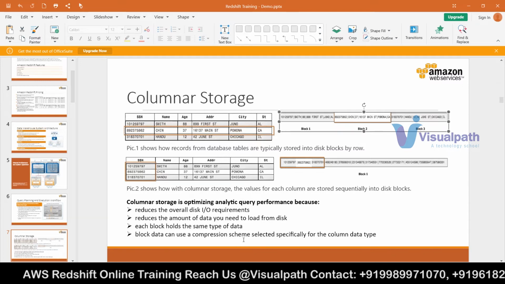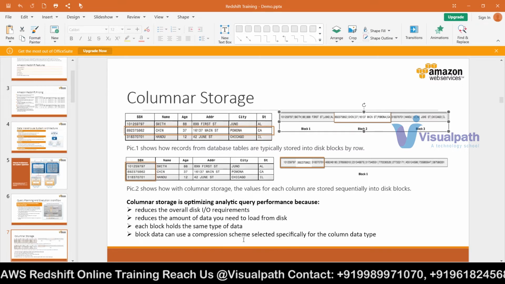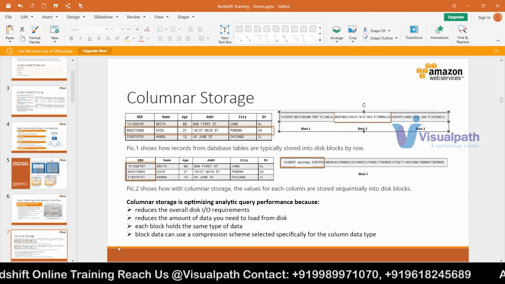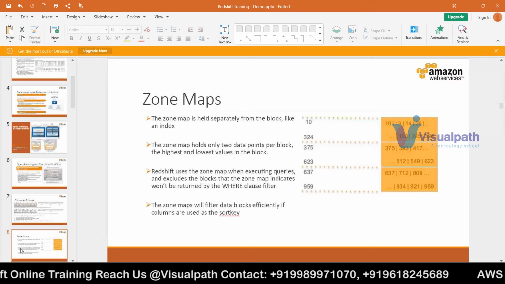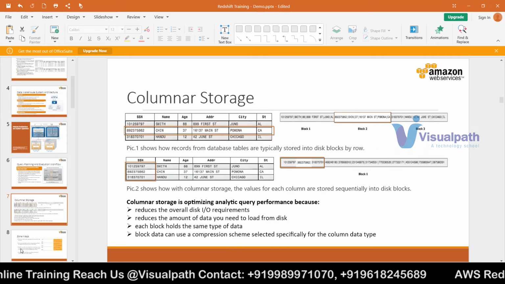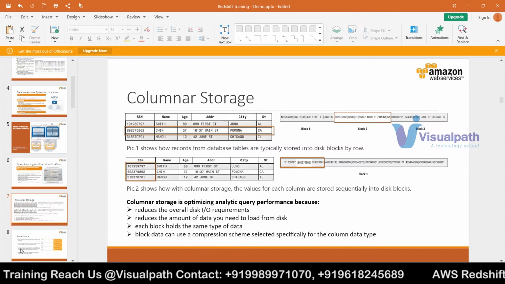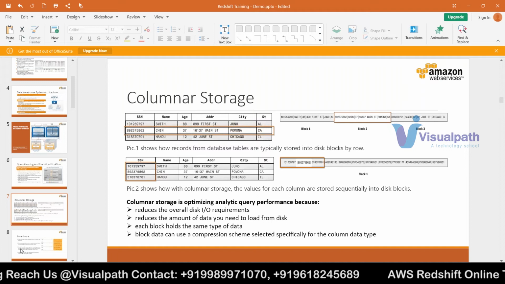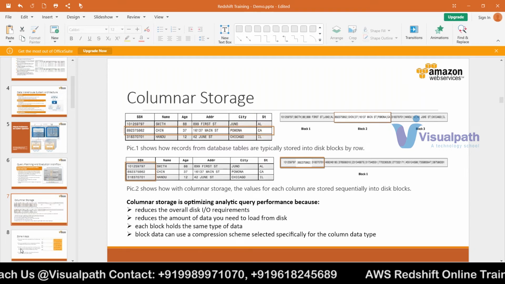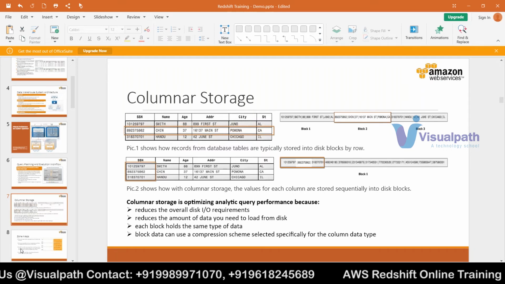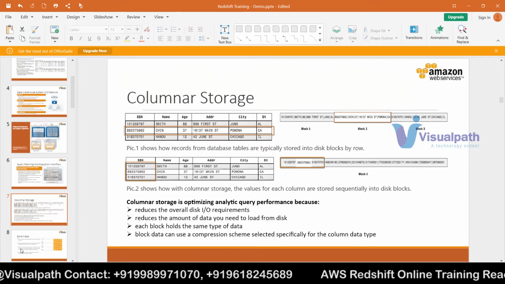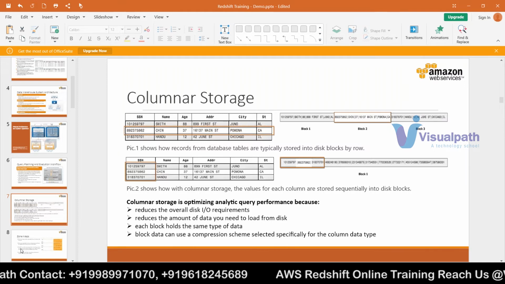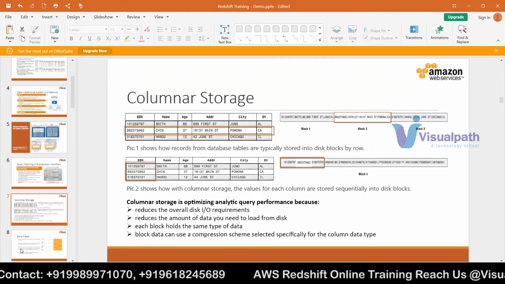Here the data is by default compressed. I will talk about compression as the next concept after this columnar storage. A whole block will be compressed. The compression technique is already there in other databases also. If you work with databases, even Teradata, it's there. Compression is a column level property that reduces the space of a table at the disk level.